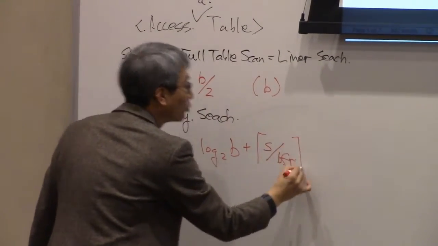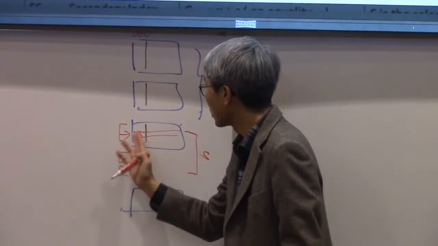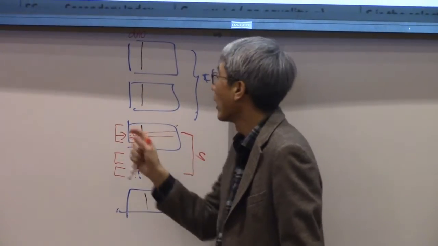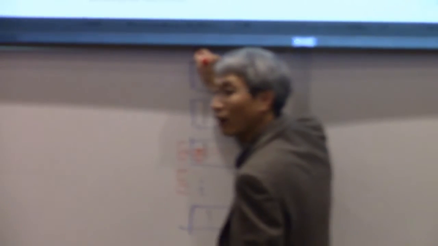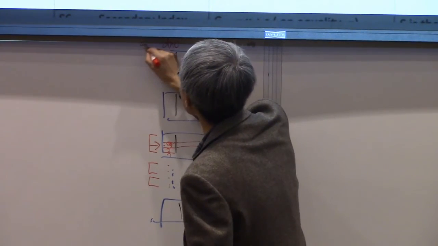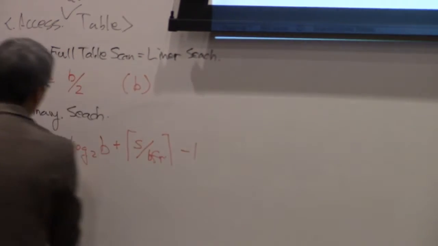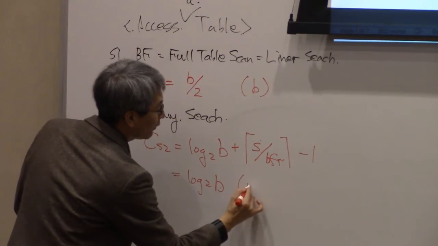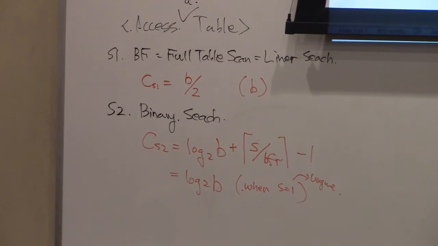Always, when you count, you need to see that even for one record, the entire block should be accessed. In this case, the first block is counted 2 times, right? When you search the first block using binary search, that is 1, and also when you search through this one, it's counted 2 times. So we can minus 1. So this is the cost function when you are using binary search. However, if the selection cardinality of the key is 1, like for example social security number, this one will be 1. So 1 over something is 1, minus 1. So in that special case, it will be log base 2 of B when the selection cardinality is 1. Mostly this one is unique. The unique case. Don't be confused.